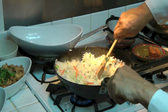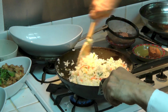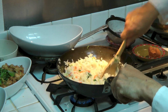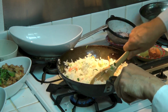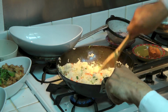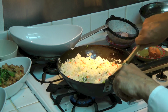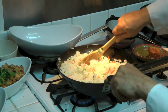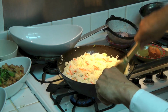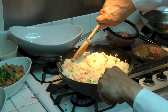Great. And keep doing it. Keep walking it. Walk the rice until everything is mixed and continues to cook. Great. Delicious. Keep stirring until the egg is fully blended with the rice. It is fully cooked.